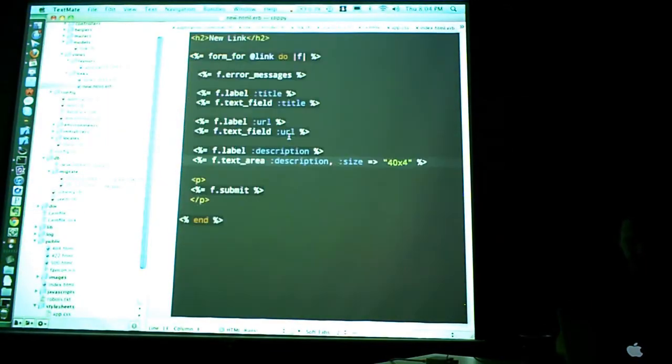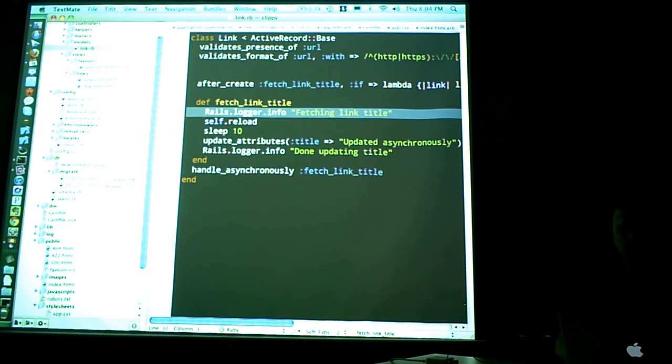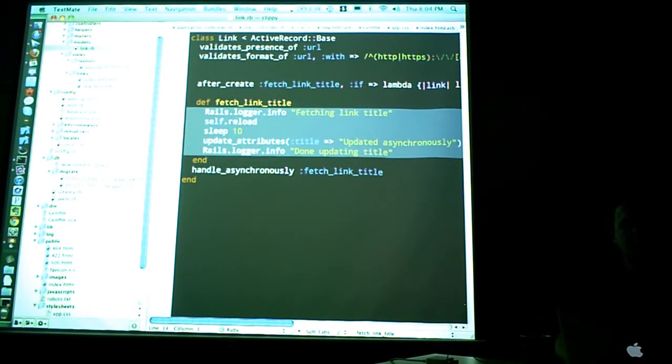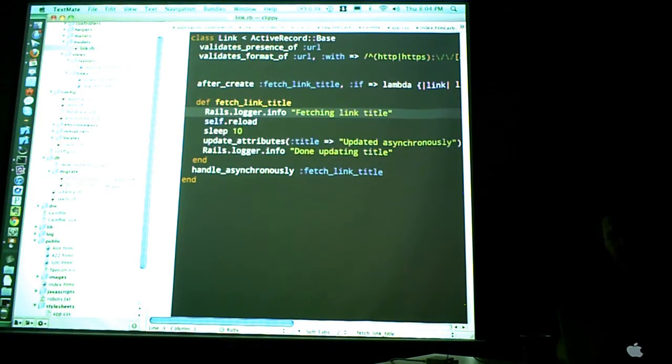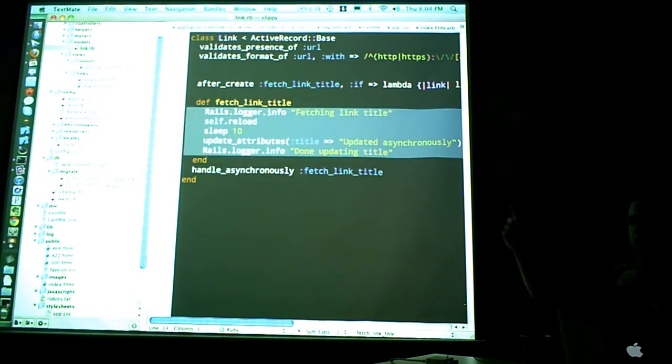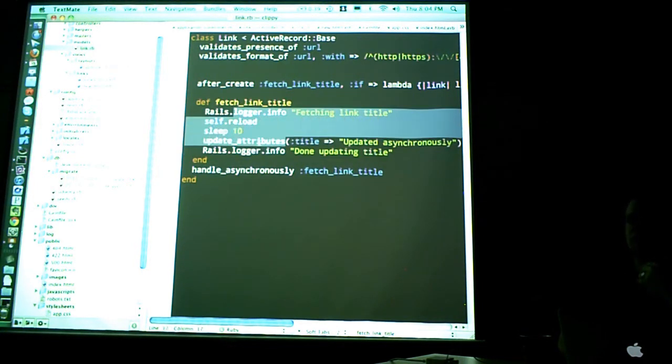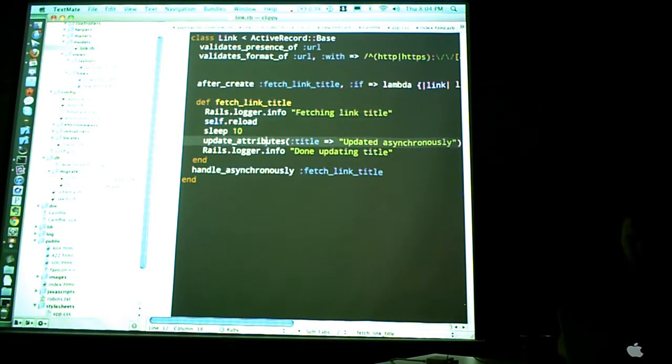Alright, so in our link, I don't really like putting this in the link model because I think the link actually going to fetch a website is probably outside the scope of this class. But I'm just going to do it here for the sake of brevity. I would probably prefer creating a new class, not a Rails model, just a class that I would put in the lib folder here called LinkTitleFetcher. And then in here I would just say go fetch title, right? Do you actually get the title back from that, or can you only say updated asynchronously? That's what I'm about to do right now.